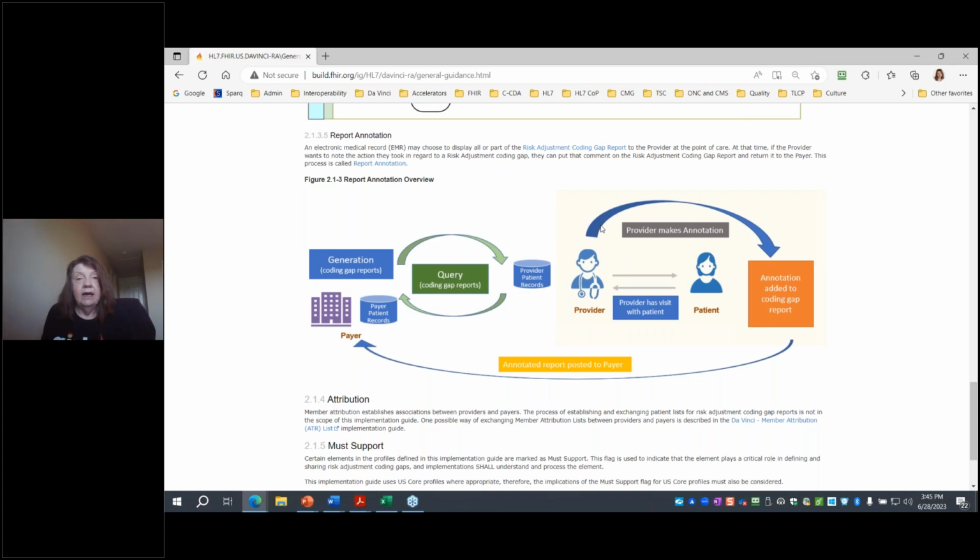He might say, I addressed the gap, and the annotation allows for that, and it also allows for some additional data to be shared back to the payer, and I'm going to show you that as well. As of the posting of this implementation guide, annotation is just an annotation. It just lets the payer know they're doing something. This is not a workflow that we defined at this point to close a gap. It is just to update the payer.